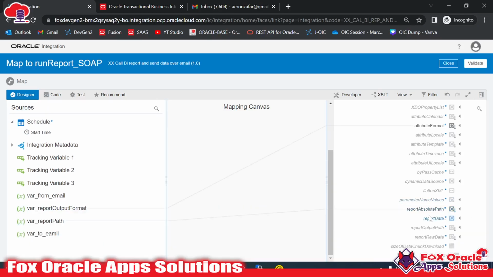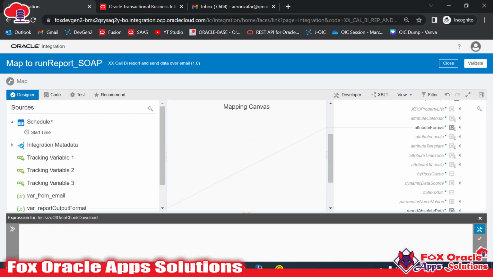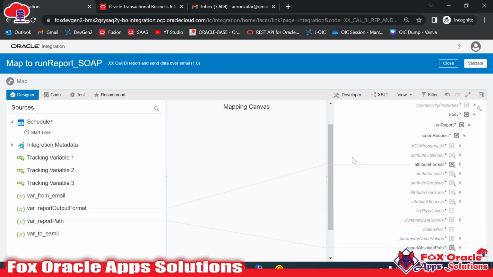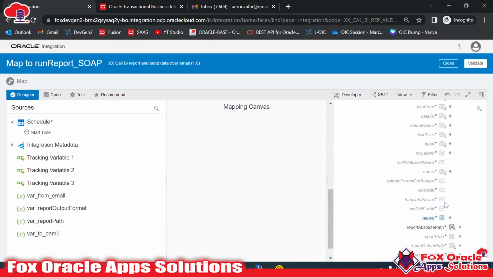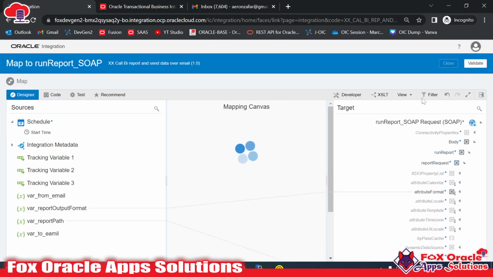It's done, and now while calling the report we are required to pass the size of the data chunk. So I will pass -1. -1 defines that we require all the data coming from the report. That's why we provided -1 here. And if our report has any parameters, we can provide the parameter details here in this endpoint only. But as of now our report doesn't have any parameters, so I will skip this part and let it be. Now our endpoint is ready to call the BI report.